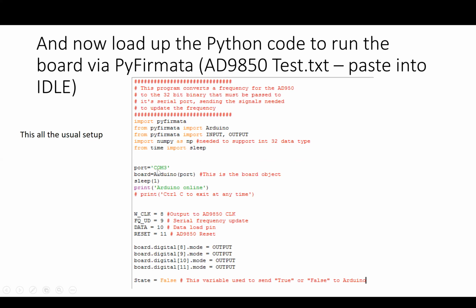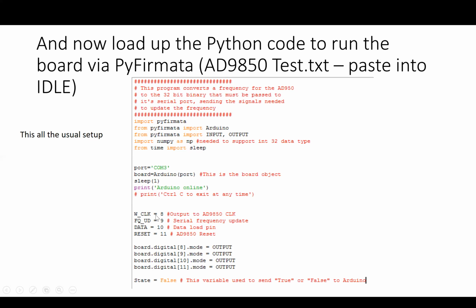The usual setup for this particular run, my port was COM3. It will change from computer to computer and time to time that you set up your USB connections. So make sure you have this as the COM port you found using your Arduino IDE or the device manager. This is a PyFirmata instruction that sets up serial communication with the board. The sleep is just to give it time to talk to the board and set everything up. And then if it gets to this print statement, you know all is good. If for some reason you've chosen the wrong COM port, it won't get to this print statement and you'll get an error message.